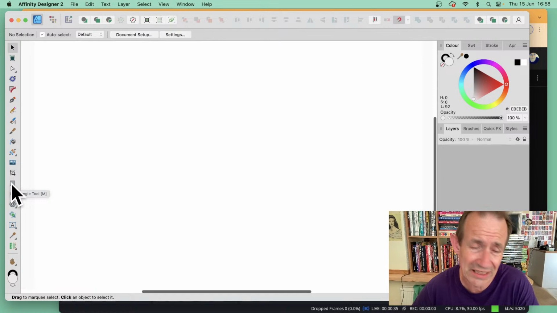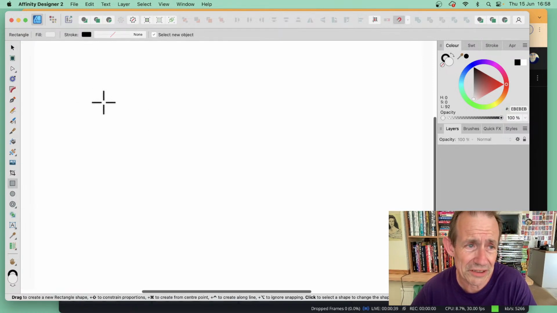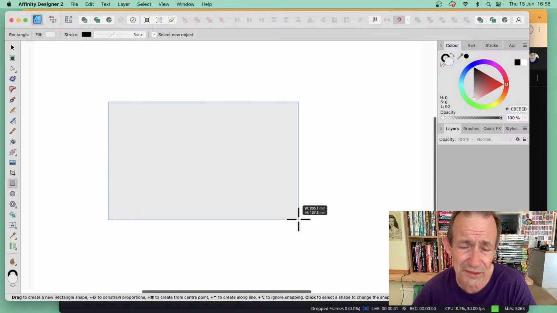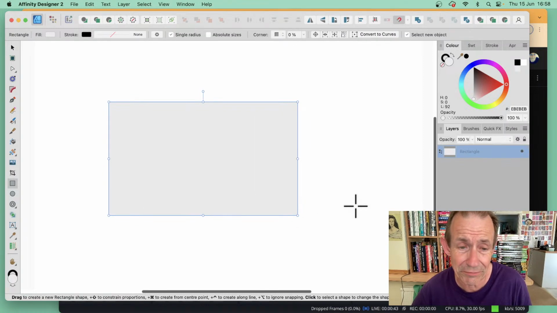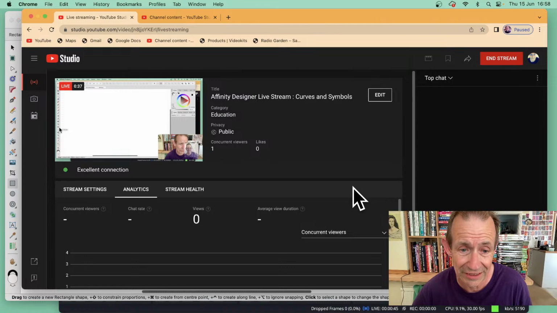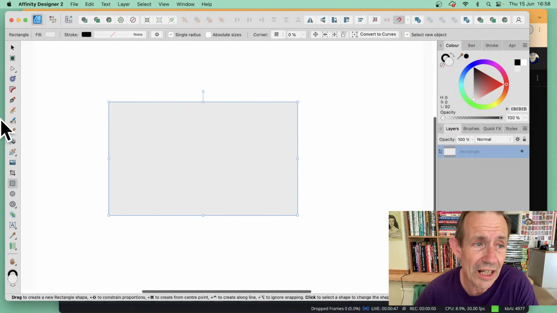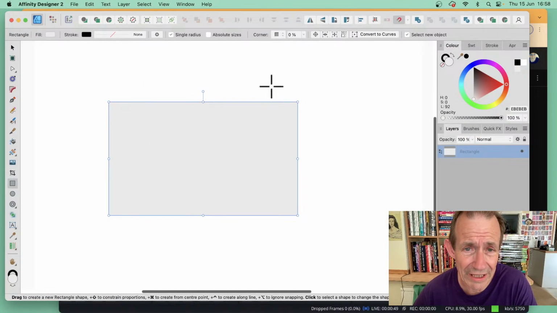And I'm just going to use very basic shapes. If you use many of my tutorials, you'll notice I really like starting from some very basic shapes. And I'm just going to quickly check to see I am still running. Yeah, I am. Okay. Got this rectangle. At any point, you can convert it to a curve. So what's a curve? It's basically, it loses its shape property at that point.